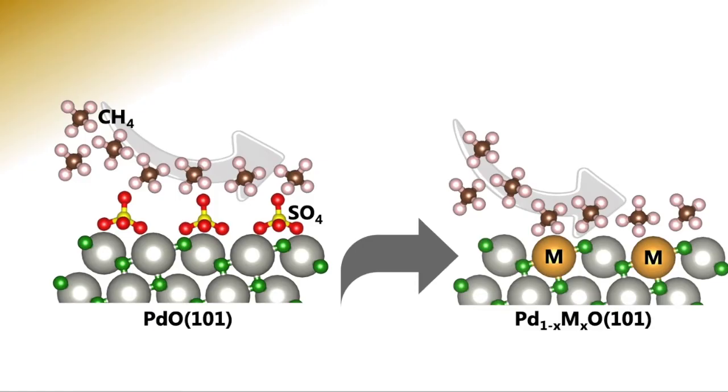So these results provide the first theoretical investigation into the use of metal impurities to tune the catalytic properties of palladium oxide to promote the desired activity and selectivity toward methane oxidation and sulfur poisoning. While the pure palladium oxide 101 surface is more stable than the identified palladium gold oxide surface, the literature reported the successful synthesis and fabrication of various gold-doped palladium oxide and gold-palladium alloys for industrial and biological applications.